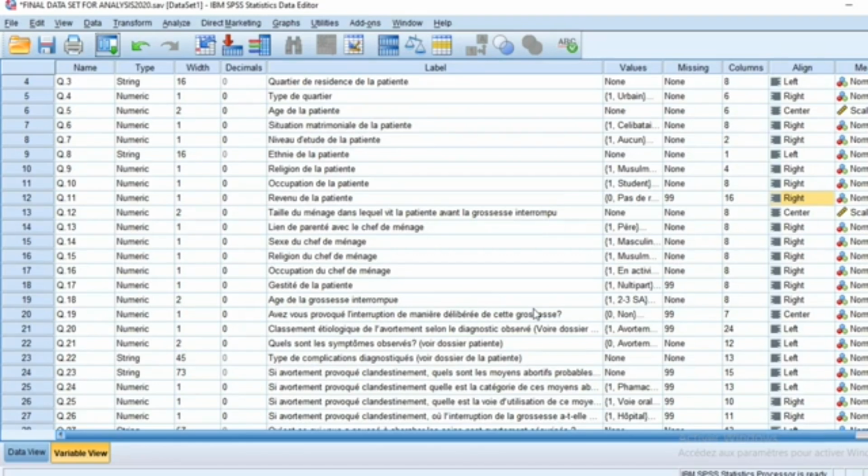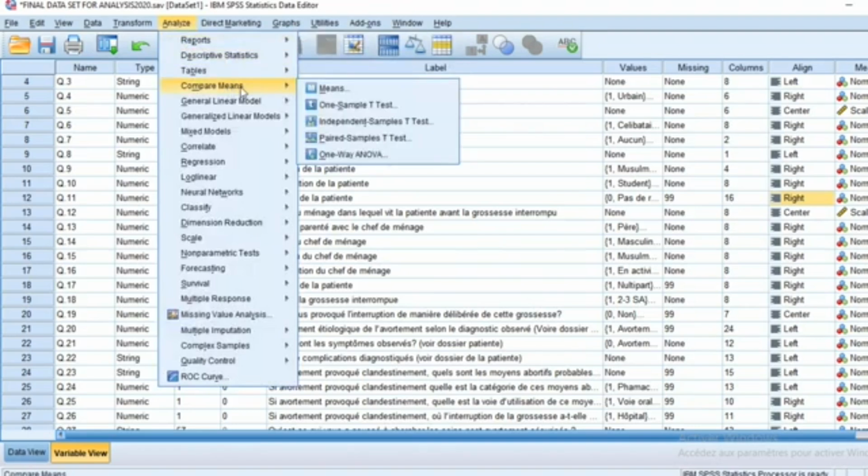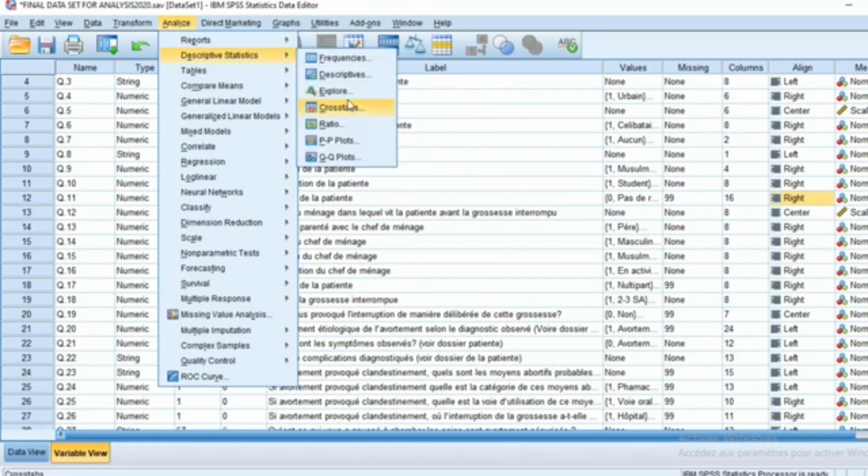We'll focus mainly on Student tests, especially tests that allow you to compare means. So that's the one-sample Student test, the independent-sample Student test, as well as one-way ANOVA, in order to show you how to take some decision in practice. So we'll focus on interpretation, and also show you how to make a chi-square test using a cross-table in SPSS. So let us start with the Student test and their interpretation.